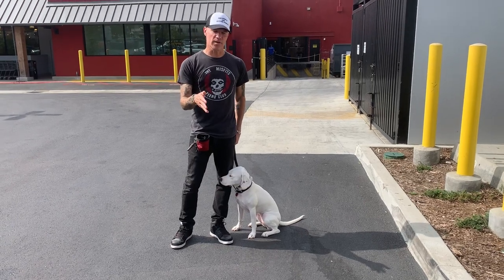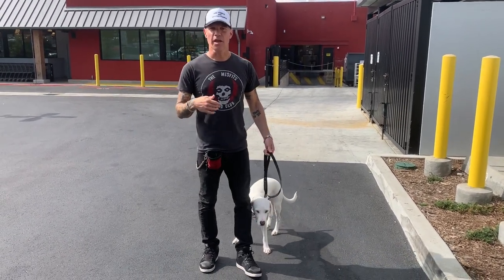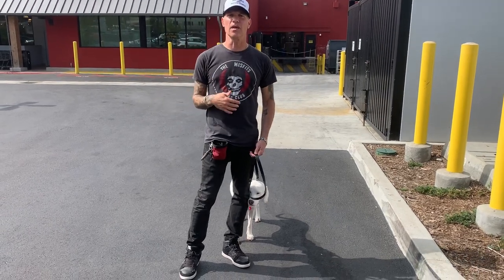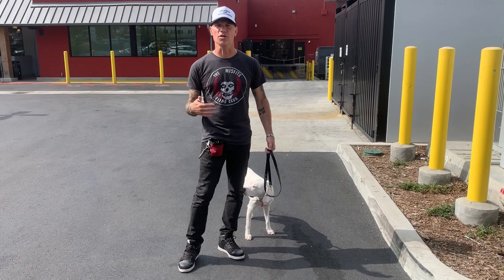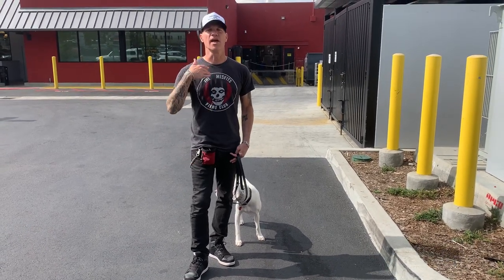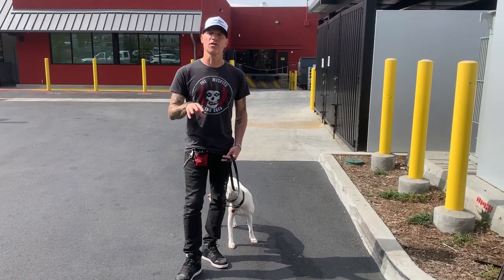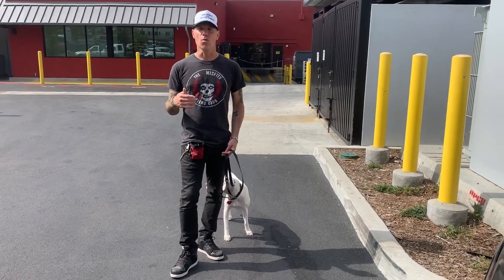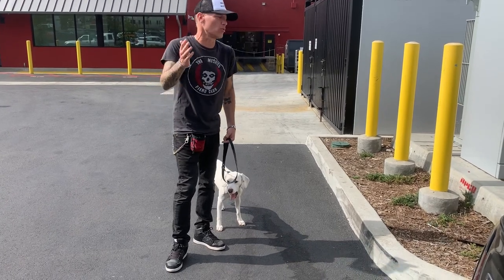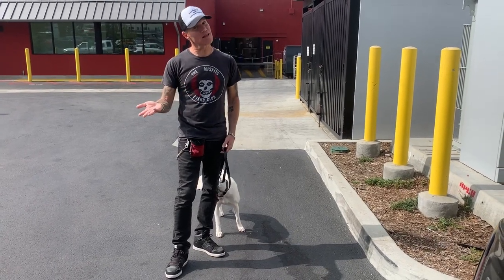Impulse control is really important when they're puppies and when they're teenagers. A dog is a very impulsive animal — they do whatever they want whenever they want. If they want to sniff, they go sniff. If they want to eat, they eat. If they want to jump, they jump. When they get to be teenagers, it's even worse because they're very defiant. We want to control their impulse in order to establish leadership, make them more relaxed, and not have crazy dogs all over the place. Everything we do is so they become relaxed and awesome dogs. When you don't do that, that's when you see dogs that bark at everything and pull your leash — no matter if they're big or small, cute or not — they're all over the place. We don't want that because it's not fun, and it's not fun for the dog.